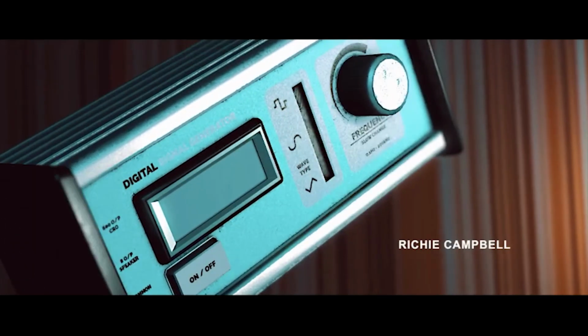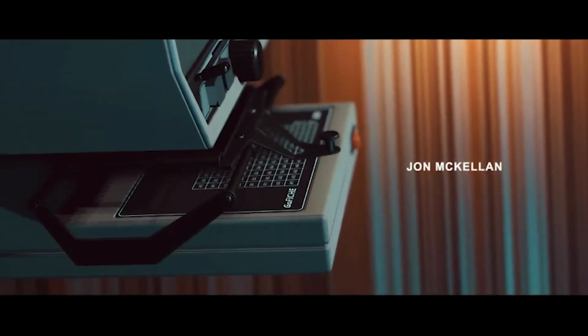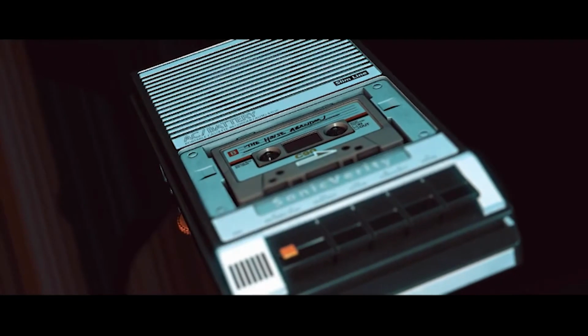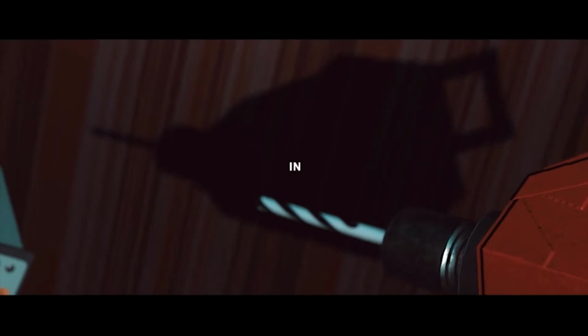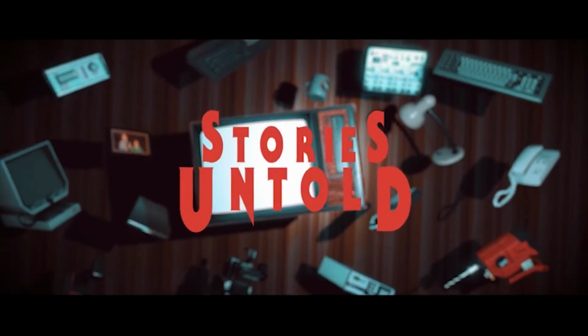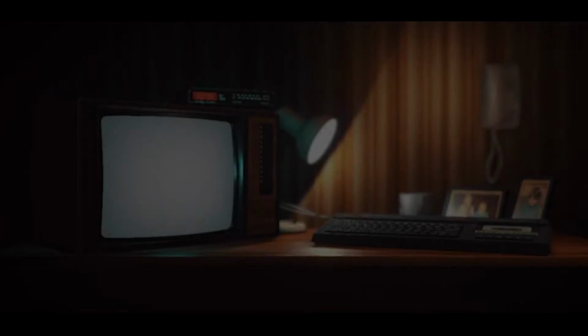I'm just going to be quiet and let's listen to this awesome theme music. Stories Untold. So I know there are 4 different episodes and apparently they all tell different stories. I don't know if they're connected at all. I'm just really excited to jump into this. It's supposed to be really good. But we'll have to find out, okay?